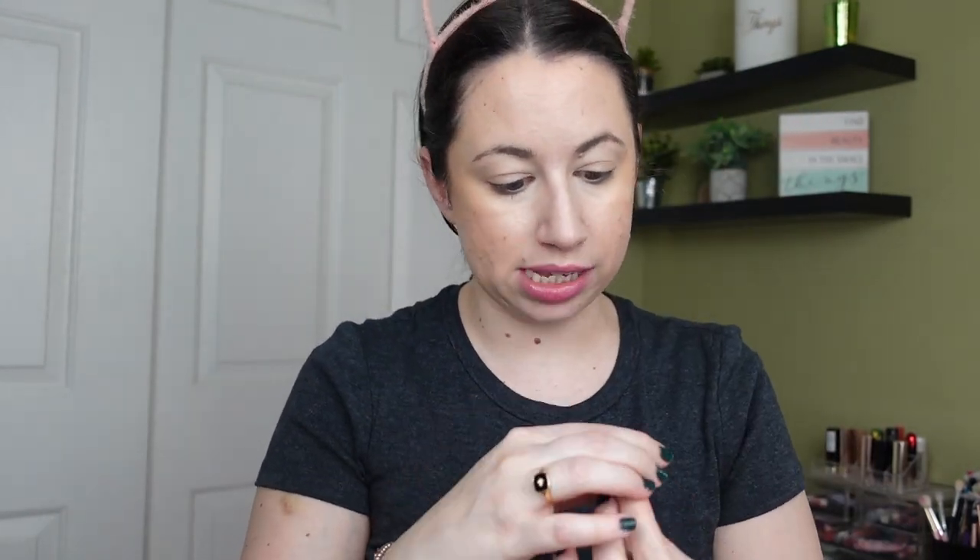Now I do have a new product I haven't tried yet — this was my birthday gift from Sephora. This is the Illya multi stick in the shade At Last. I did have one of these in last year's empties video, a full size that I fully finished, and it was my favorite cream blush. I was so excited when I saw one of these was a birthday option because they are $34 full price, and I loved how I could literally just scribble it on my cheeks and blend it very easily. This shade is a little bit cooler than the one I had before, and it blends so effortlessly — it's seriously one of my all-time favorite blush formulas.